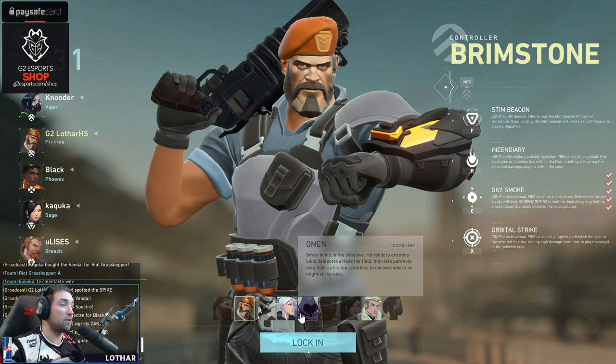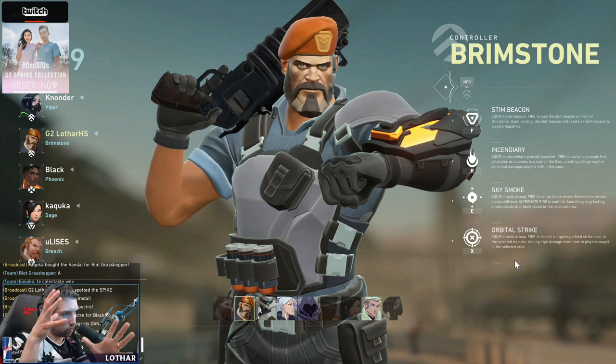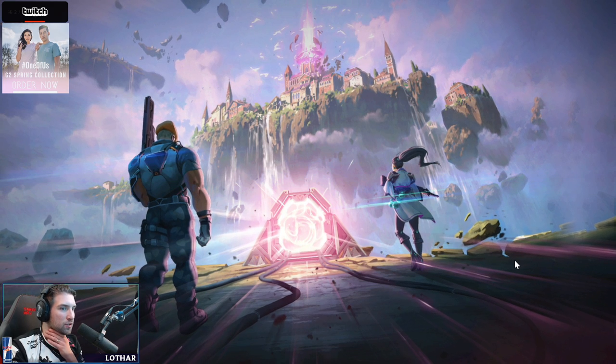Alright, we have a new game. This time I'm gonna be playing Brimstone. I never played him, by the way. So, he has an ultimate, which is like an airstrike, basically, you know? I'm gonna read the other skills in a second.